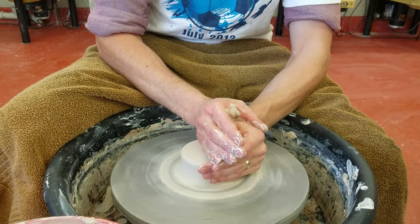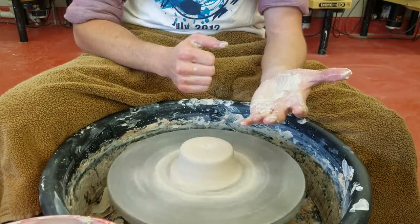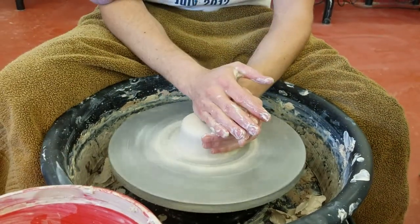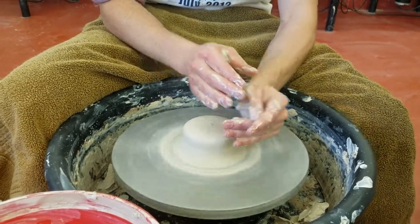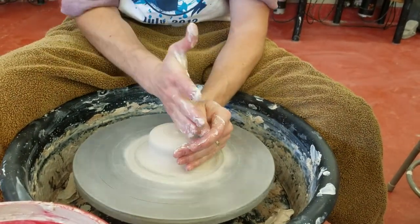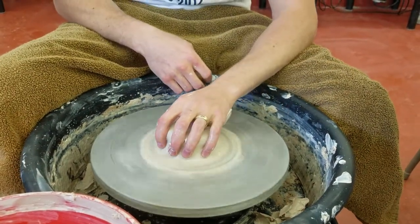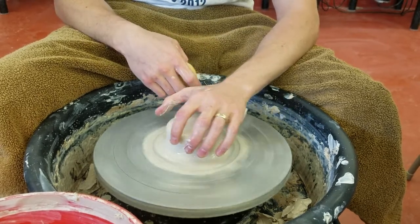Take your hands off extremely slowly. If you take your hands off too quickly, the clay gets scared — be gentle with it. This is the section of the hand I'm using on my left hand, and my right hand will be pushing up against and then pushing in the center. You should be able to get the clay wet, put your hand on it, close your eyes, and if the clay doesn't move your hand back and forth, that means it's centered.